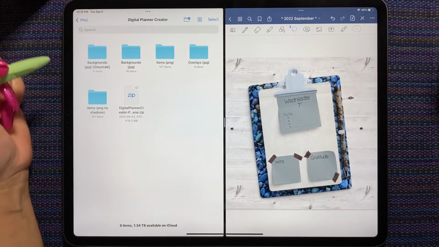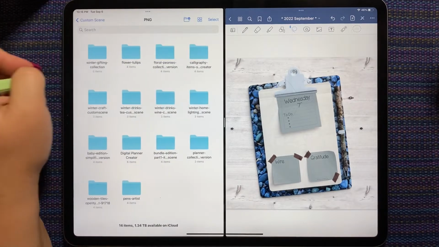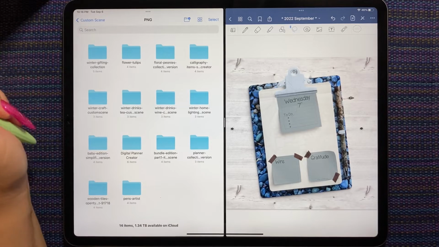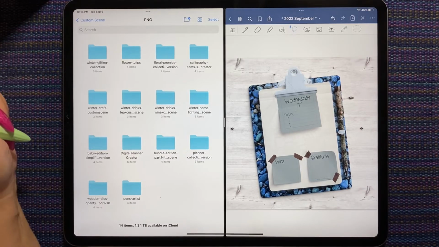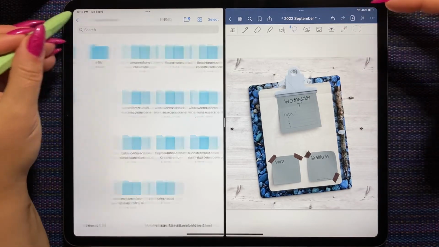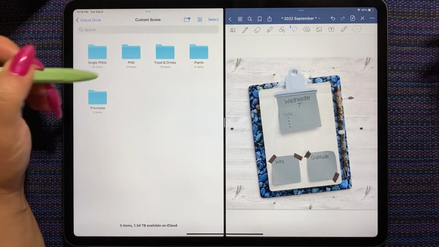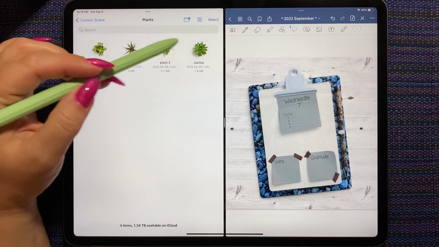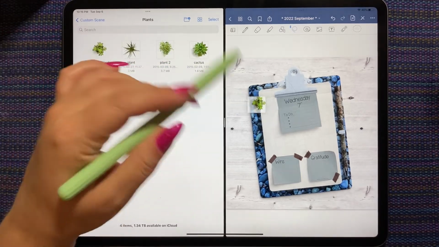While we're here, I have some other PNGs that I downloaded from the custom scene website that are not customizable, but they do let you build a really great scene. So I've just put them in their own folders to make it quick and easy. We have some plants.